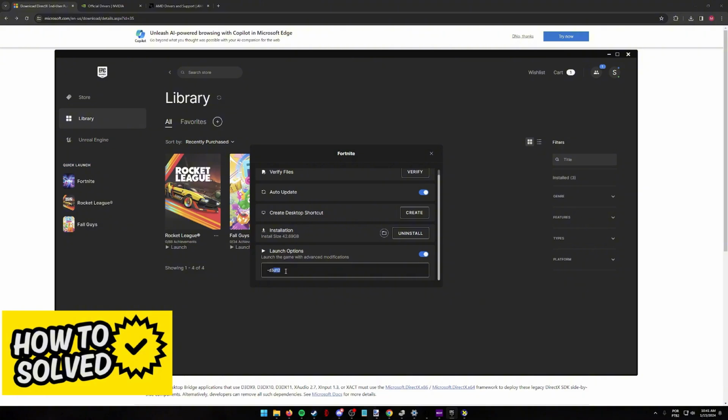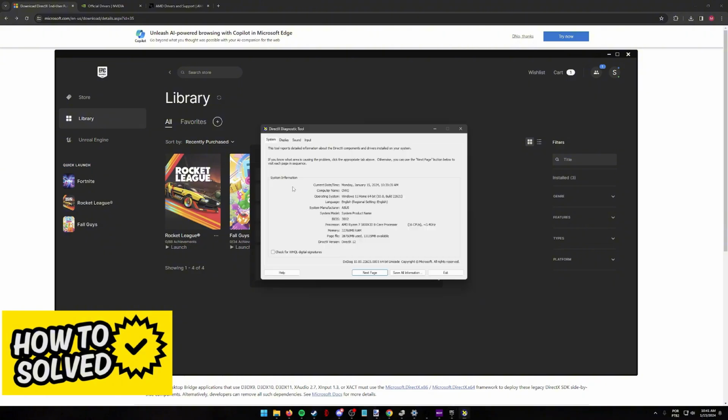A good way to figure out if your GPU or your computer has the latest version of DirectX available is to open the Windows search function and look for DXDiag, short for diagnostic. Once you search for DXDiag and you open it up, you will be able to find information about your system, and one of the lines is going to be the last one, DirectX version, DirectX 12.